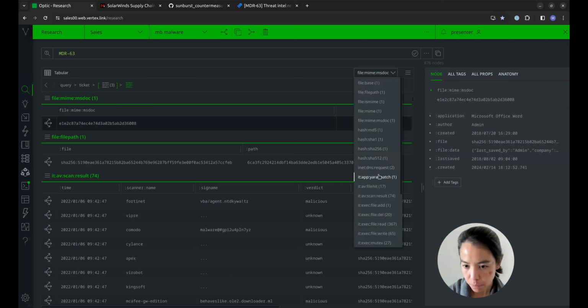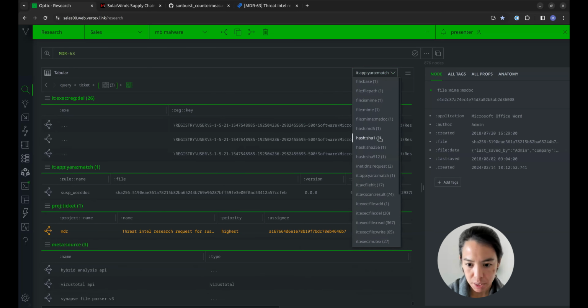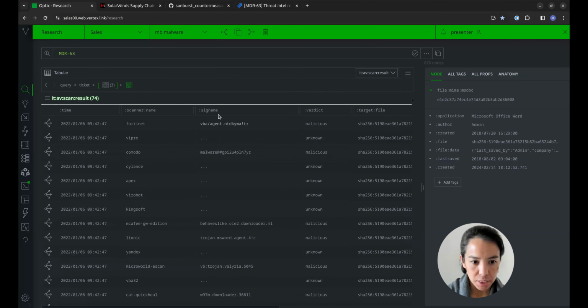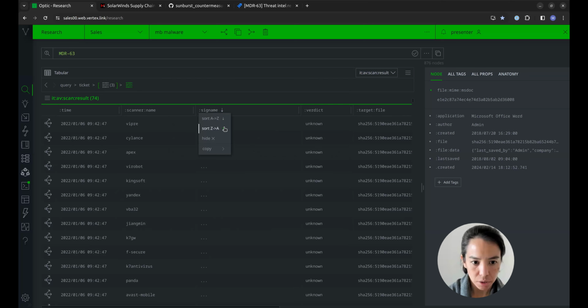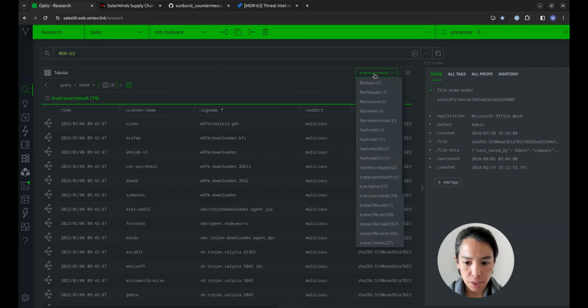that would be a way that I could go ahead and do it. We'll take a look at the YARA match that we have here. It looks like it matched on a rule that we call suspicious word document. Let's go and jump down to see some of the A/B scan results. So doing that, it looks like there's a bunch of different signatures that we see. So let's sort this the other way. There are a bunch of different signatures where it looks like the verdict is malicious for this. Again, it's kind of generic detections, though. They all mention that there's some sort of downloader.